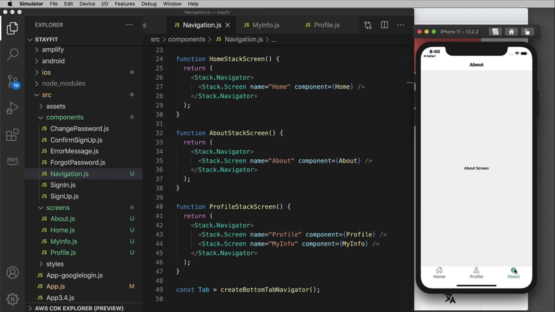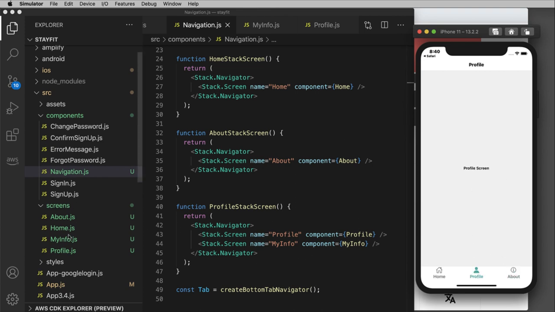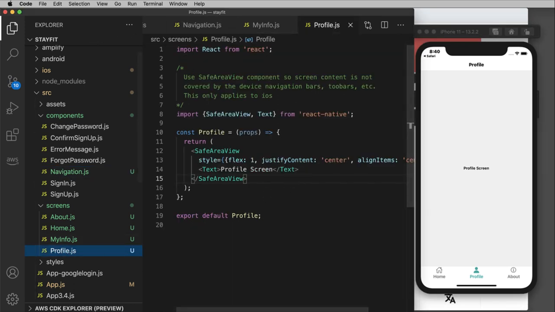All right, so let's add a couple of things to our profile screen. First, let's add maybe a sign out button so we can actually sign out and test to make sure that it's going to go back to the sign in page.